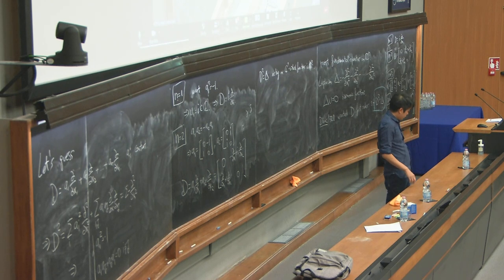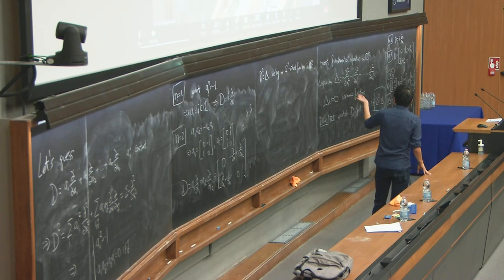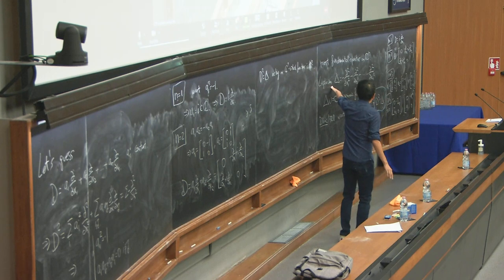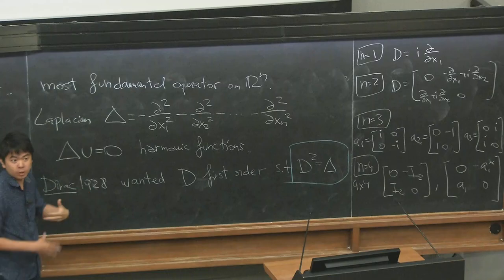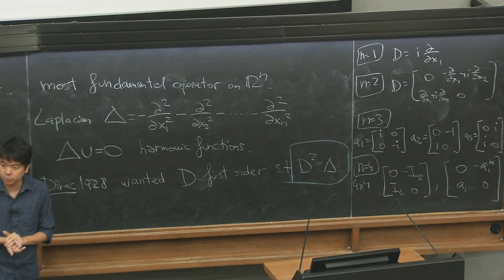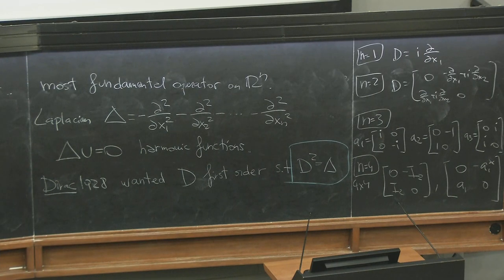The question, I guess the people in the chat can read that, so I have to repeat for them. The question is about any operator which is positive, because you can find a square root in the functional calculus sense. But it's much nicer to work with differential operators because those will be much more closely related to geometry. Of course, because the Laplacian is a positive operator, it has a square root as a pseudo-differential operator. But that's hard to work with.